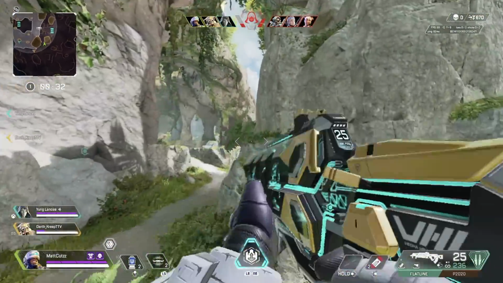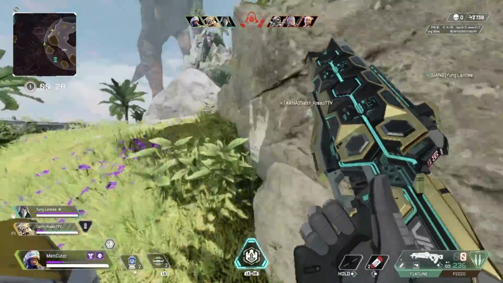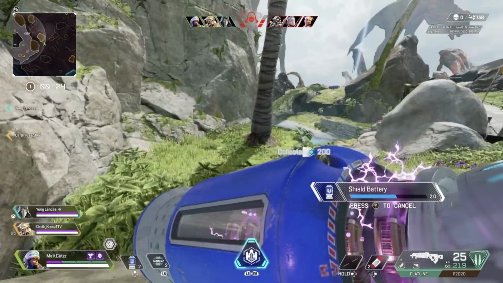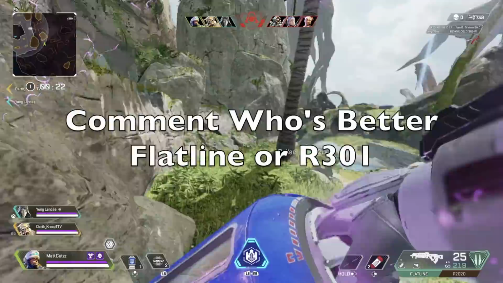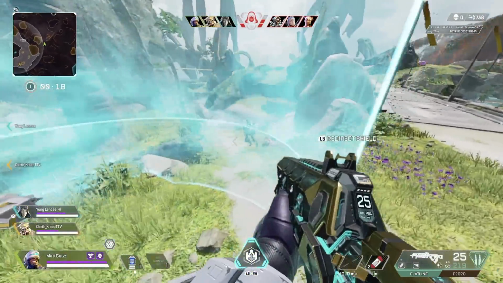In this video, we're going to feature the R301 versus the Flatline. These are probably two of the most popular guns in Arenas. I think this is a good episode because everyone uses these guns, but I do want to see which one you guys think is better. Let me know down in the comment section.